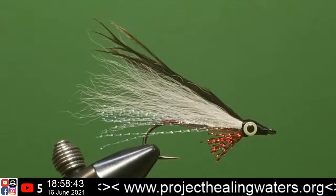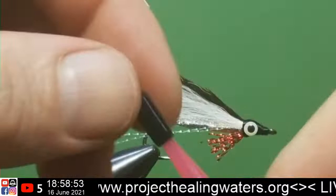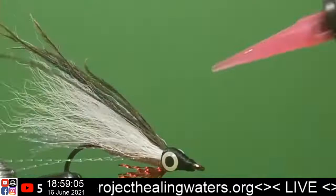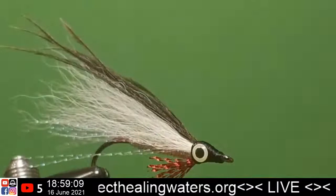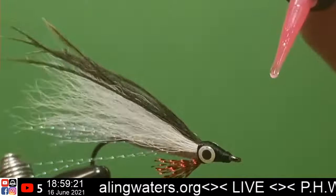All right, we're gonna start with some UV Cure Solar Res Thin, and it's just not quite as thin as the Bone Dry, but it definitely gets in and fills all the super fine gaps, which is what we're trying to do right behind the eyes, or on top of the head behind the eyes. Just a little drop will do ya.